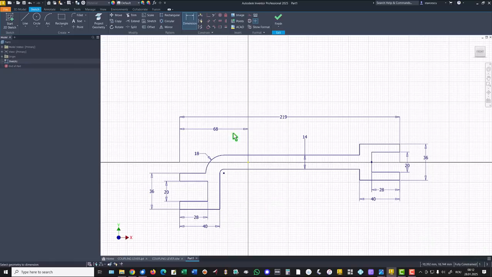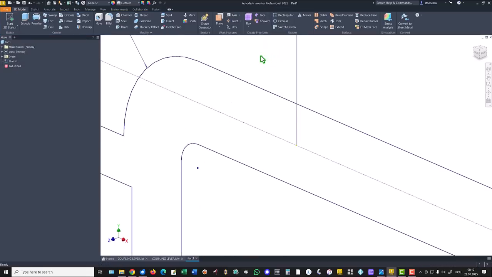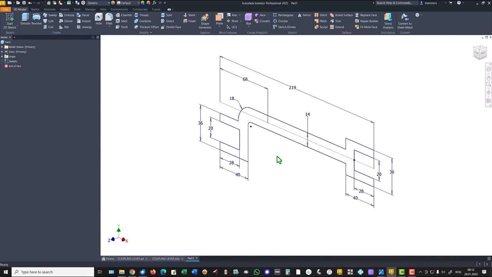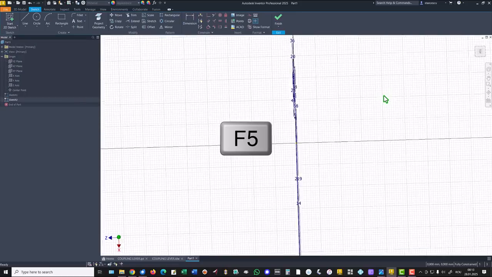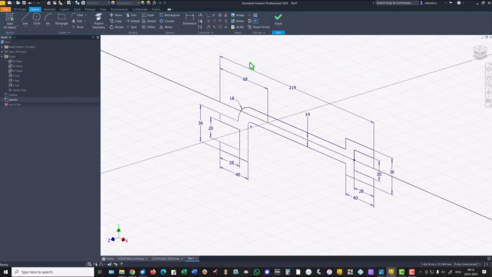Okay, we have a fully constrained sketch, finished sketch, and we leave it as it is. Now we create another sketch on this plane, F5 to see the previous view, and we project in the new plane this long line, 219.